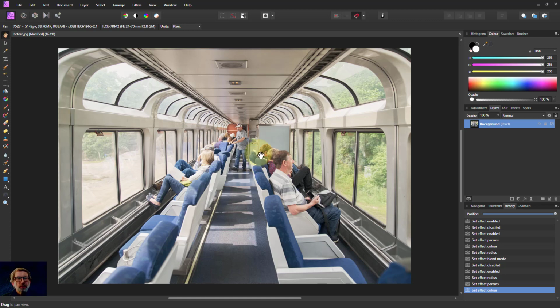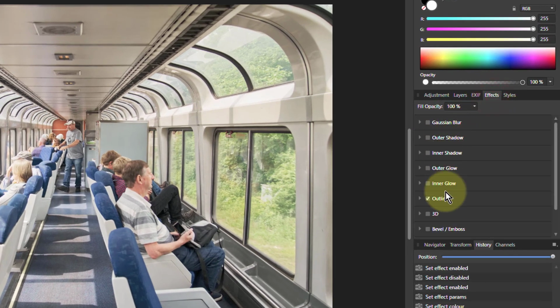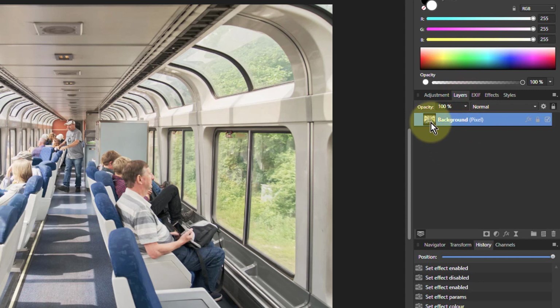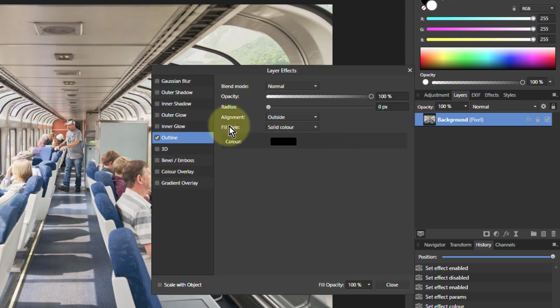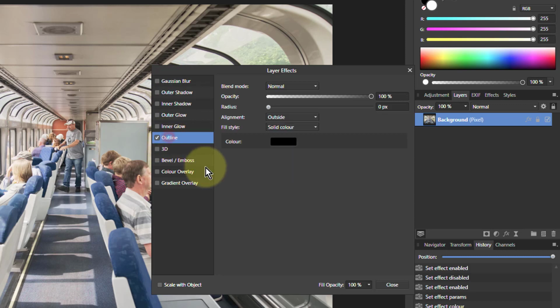In our series on putting a border around a picture, this is now a really easy method, and that's using the effects. You've got a little tab up there. You could use this, but an easier one is to go in the layer here. You've got a layer effects, an FX, and then you can pick the ones from here and so on, or you can pick the outline.